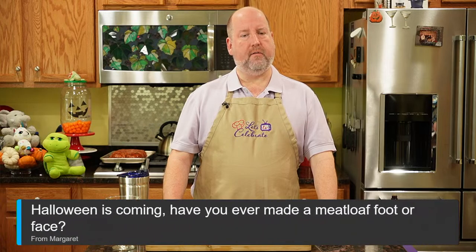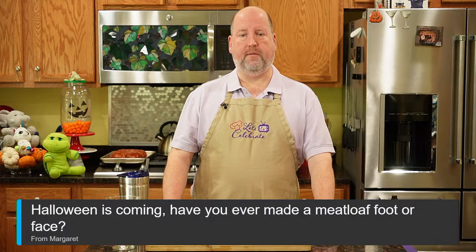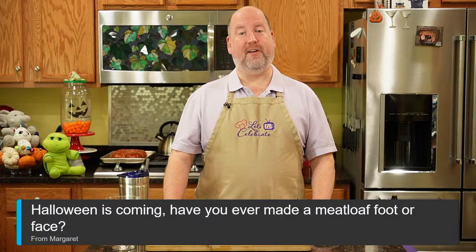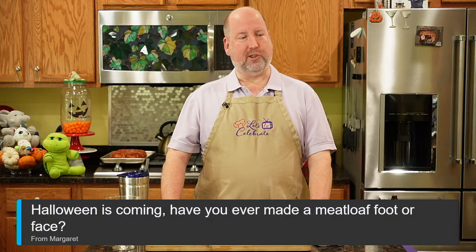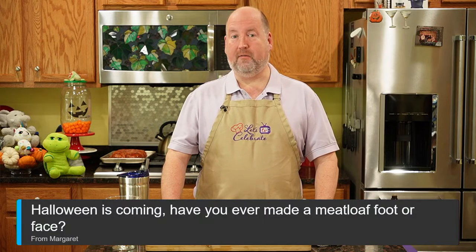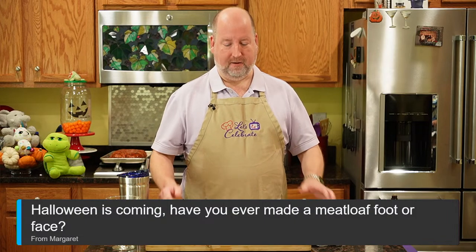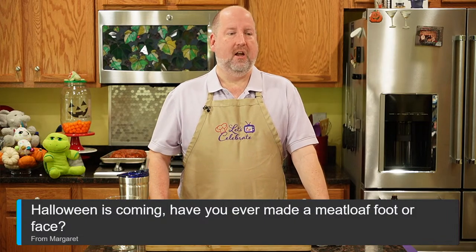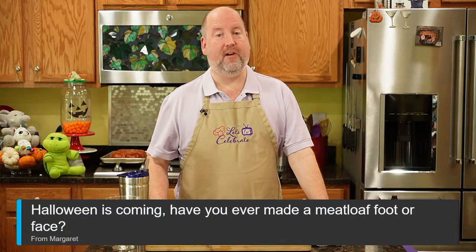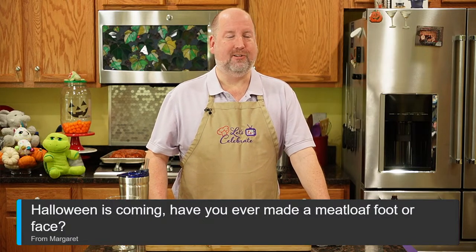I don't think we've ever tried wrapping a meatloaf in bacon. Halloween is coming. Have you ever made a meatloaf foot or face? From Margaret. Well, yeah, as a matter of fact, I have. Many years ago, we were at a Halloween camping rally with our camping group, Camus Campers. And so I made for the potluck a meatloaf face. And I think I used garlic cloves as the teeth and olives as the eyes. And it was great fun. Of course, no one took pictures of it. They just devoured it. But it was kind of fun.